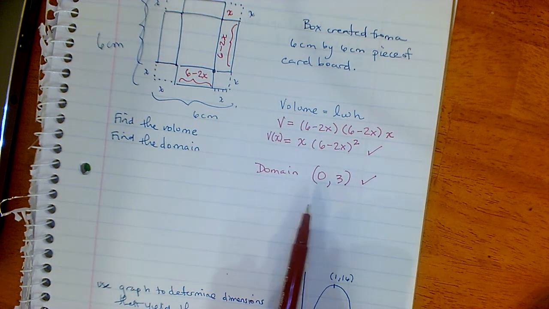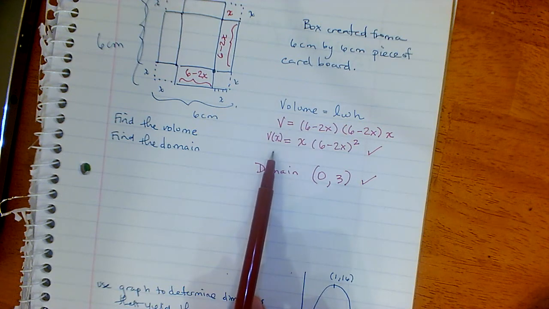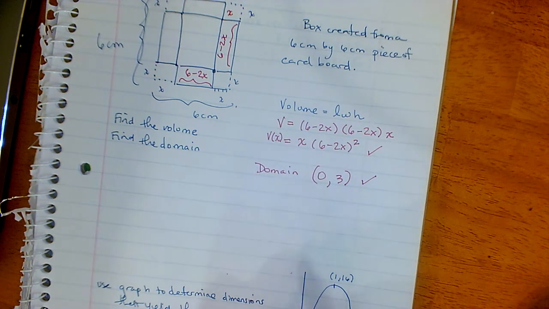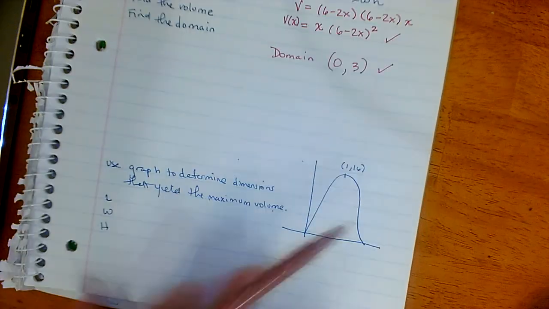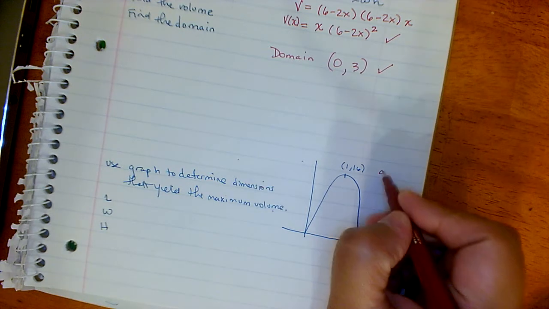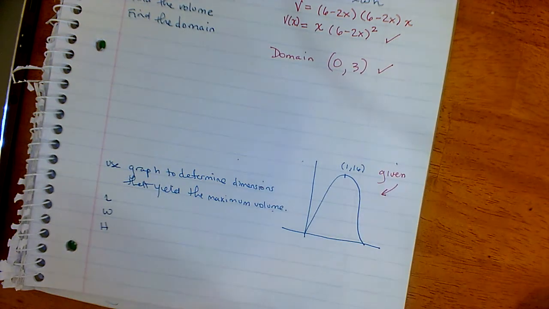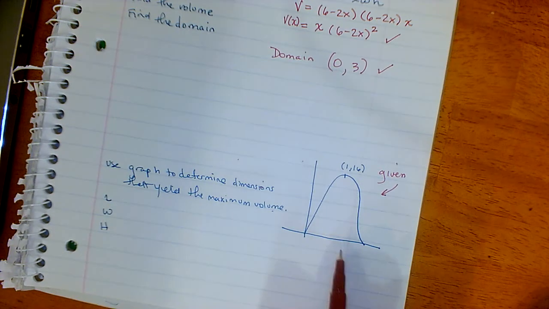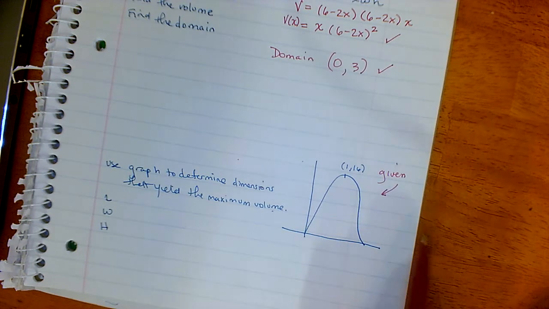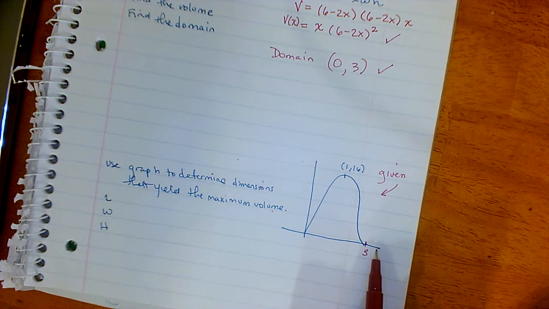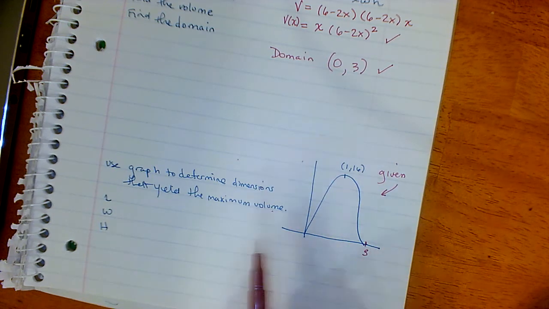And then lastly they say, okay, well, if we know that this is our domain function, if we give you a graph of our domain, which they then give you, so this is given in the question, can you tell us what the dimensions have to be to yield a maximum volume? So there's more to this graph, but they don't give it to us because we don't care about what happens outside of that 0 to 3 domain, because that's not a reality for us.